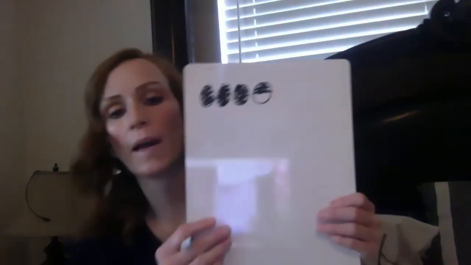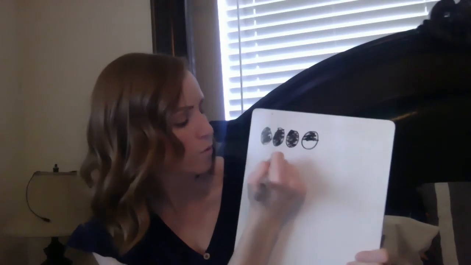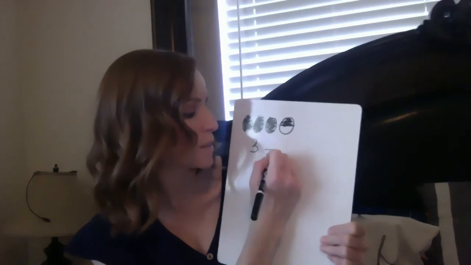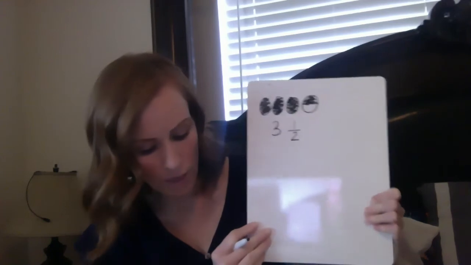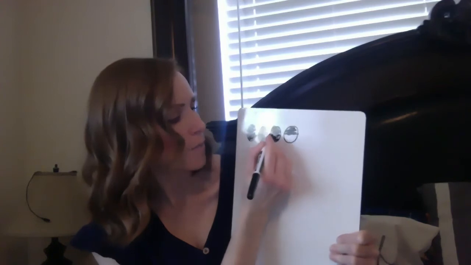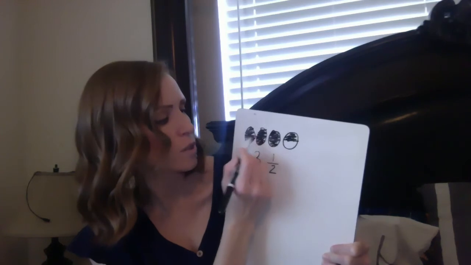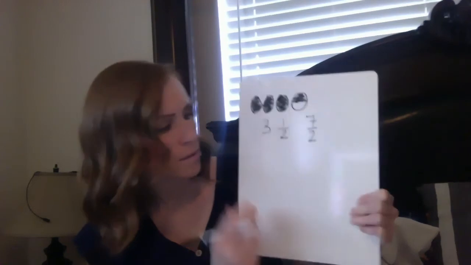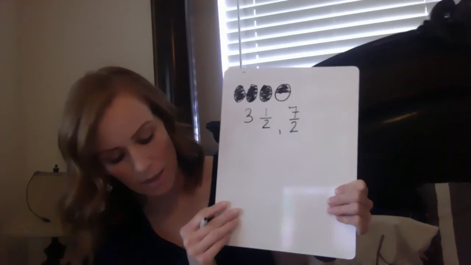Okay. So I have 4 circles, 3 are fully shaded. So I would write 3 fully shaded. My last one is cut into how many pieces? It's cut into 2 pieces, so I know my denominator is 2. How many of those pieces are shaded? 1. So 3 1/2 is my mixed number. Now, if I were to split them all into half, because that's what my denominator tells me to do, I have 1, 2, 3, 4, 5, 6, 7 shaded parts, and the 7/2. So that is how you would write this as a mixed number and an improper fraction.